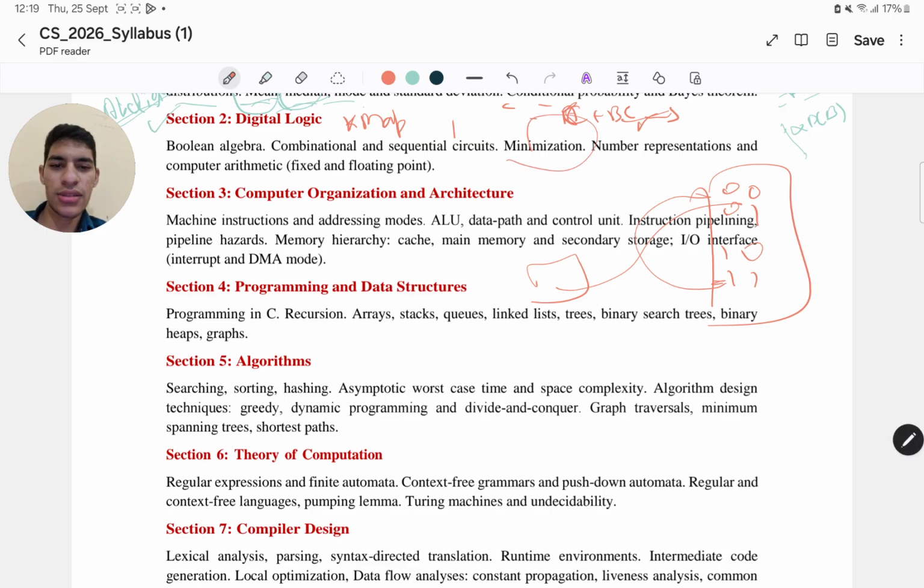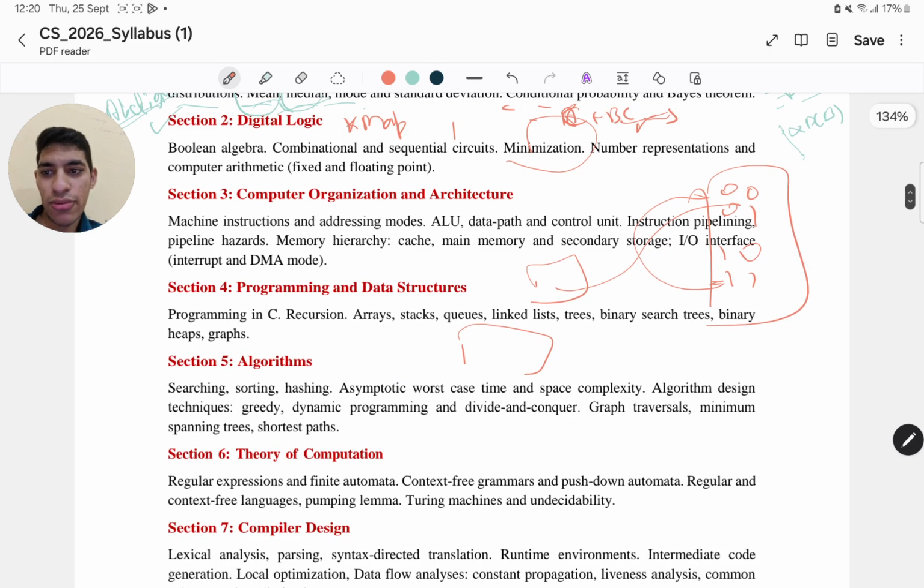Okay, minimization is all related to how you minimize those circuits, right? Because in reference to the K map, you were minimizing the particular equation. Similarly, you can always formulate your circuit into a particular equation, right? For example, you have say A, you have B, and then you have this particular gate, which gate is it, you will tell me. This is the OR gate, right?